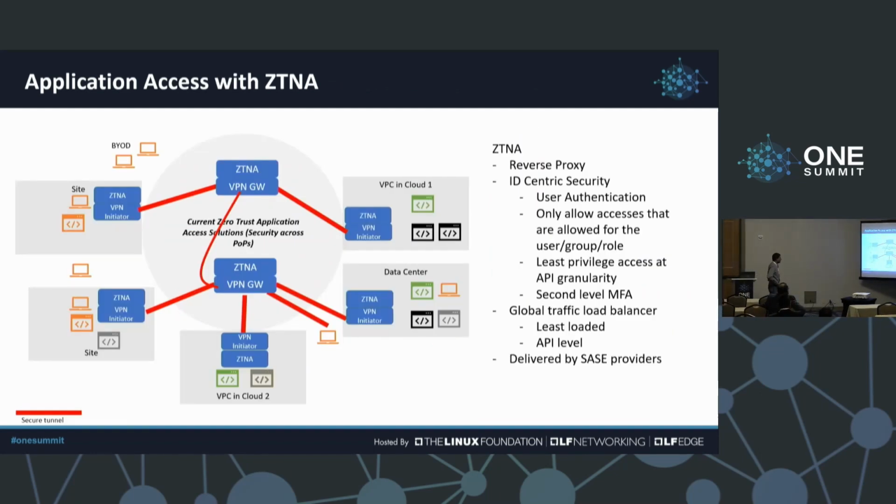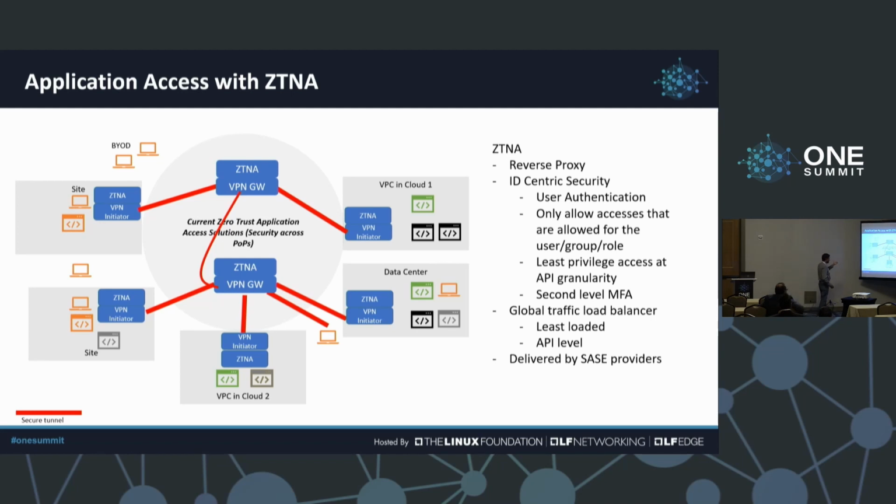So with ZTNA, the idea is that it is part of the SASE, and the same SD-WAN vendor provides security also. Okay, and the main thing is that ZTNA is a reverse proxy, and because of that, you don't need any special VPN client to be installed in every laptop, right? You could bring your own device. And the other important thing is that it's an ID-centric security, right? So it's not IP address based anymore. That's why it's called zero trust, really. So people have to log in, or successfully log into ZTNA, before they get access to the application, right? And because of that, you are basically eliminating many reconnaissance attacks, and you're also providing access only when authenticated, which means if there is a malware or an insider, they really cannot get into the application, right?